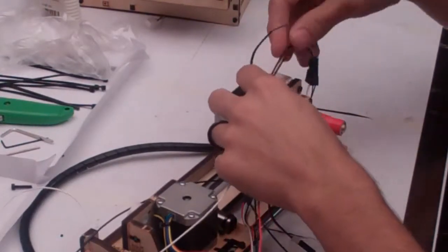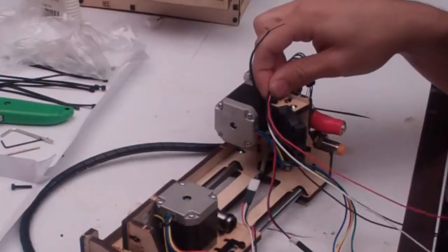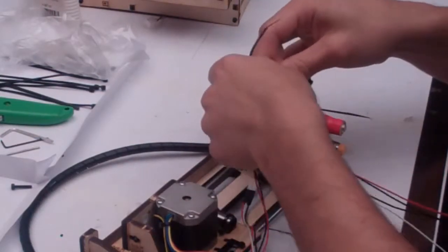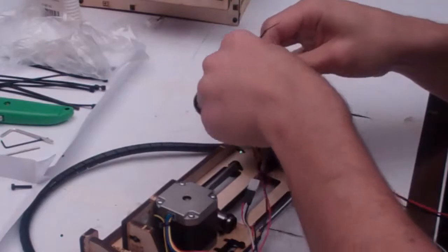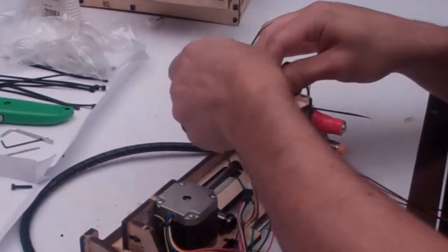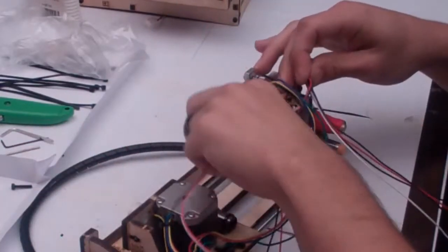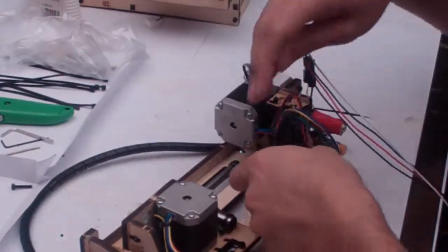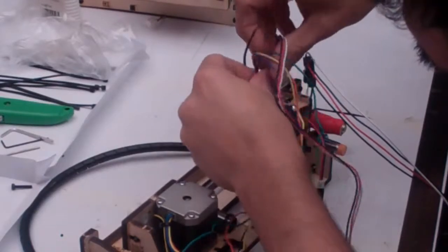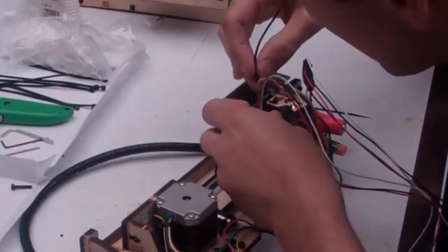Now we're going to make sure your extruder's got a little bit of extra wire, and then we're going to take all of these wires from the front, so the 2 extruder wires, the fan wire, making sure you leave a little extra wire for the fan, and the stepper motor wire, and of course the Z probe wire. So this huge bundle of wires, making sure they've all got just a little bit of room to wiggle. We've got to get all of them into this zip tie.